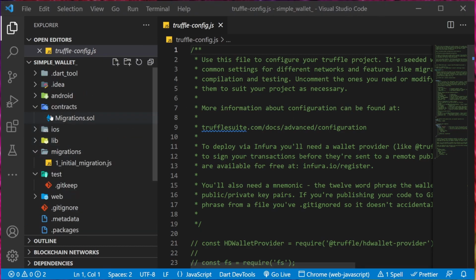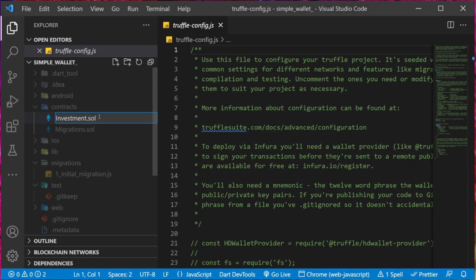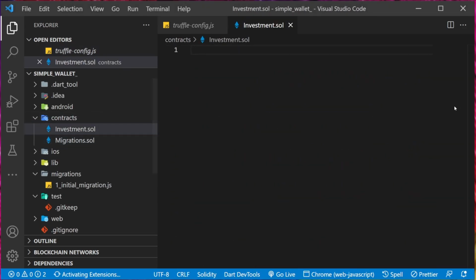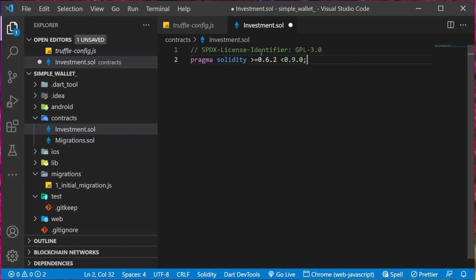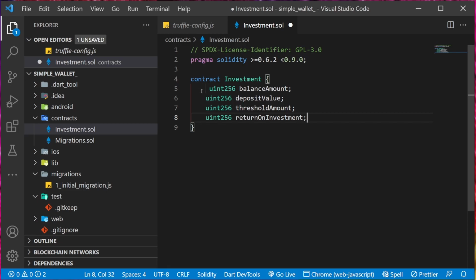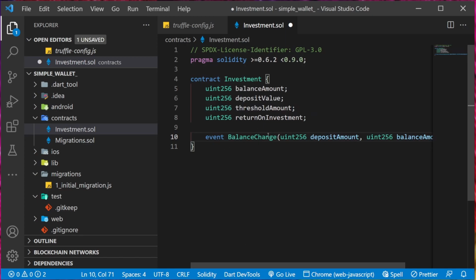Inside the contracts folder, let's create a new file, investment.sol. Inside, we start by declaring the Pragma version, and we use the SPDX license identifier. The contract is called investment. We will have four uint256 variables, and an event that we will emit when making changes to the balance in the account.